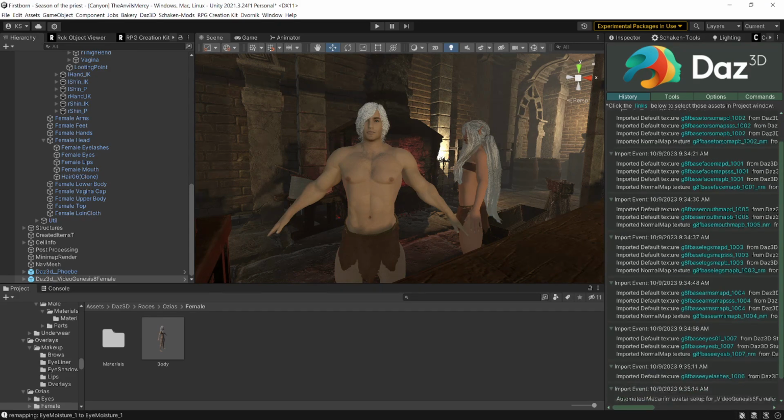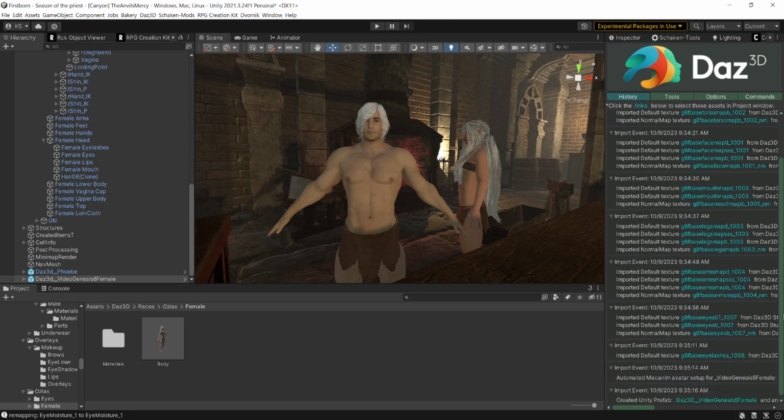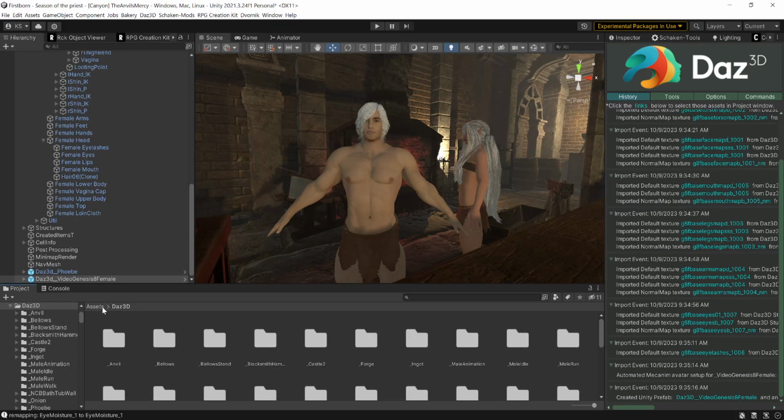And this is what I mean by it's really just too high quality for Unity when it just comes straight out of the box like we just did. Here is the history, which is everything that I imported. This is basically 3 to 4 textures per material, and usually there's quite a few materials per mesh. Let's go ahead and figure out where that went. Whenever you import something, it'll always be inside of assets, then DAZ, and then the name that you gave it.